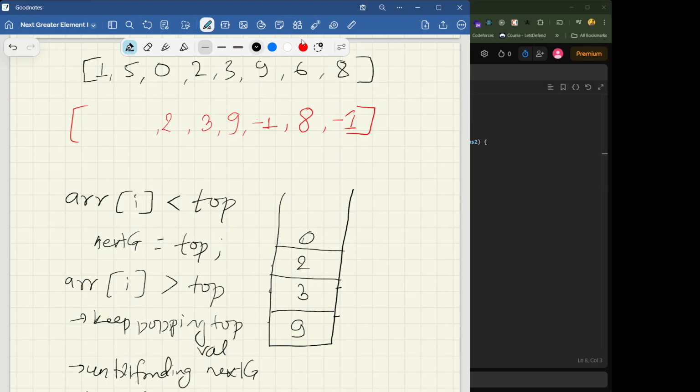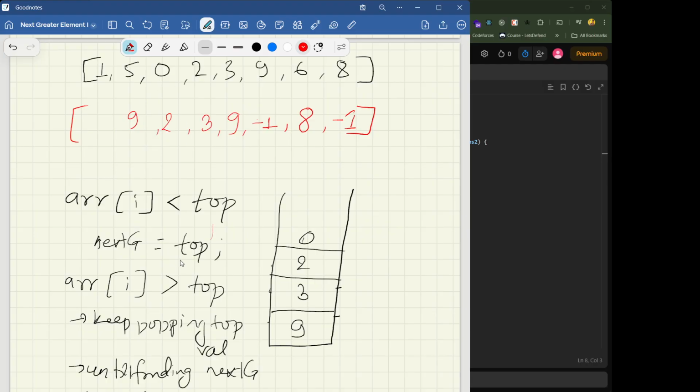We compare with 0. It's not greater than 5. We find out 9 is greater than 5, so we return 9 over here.